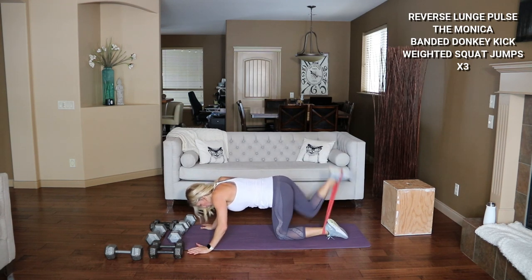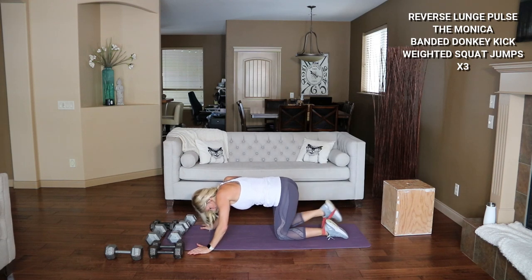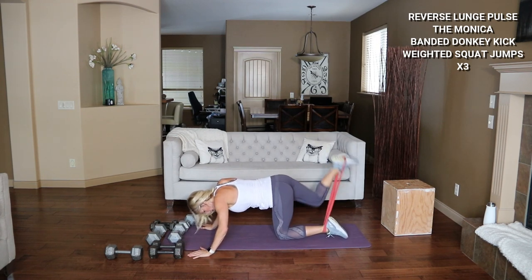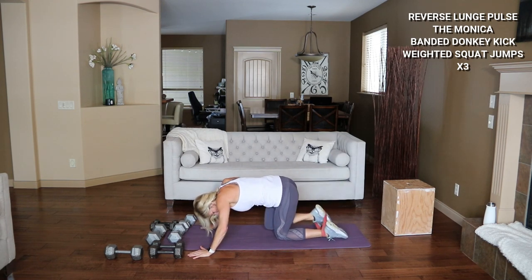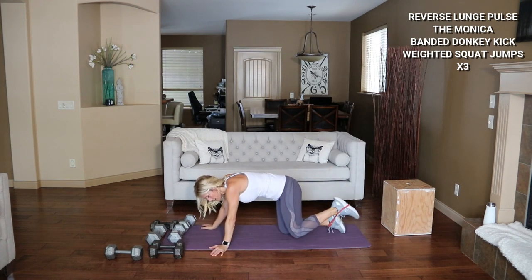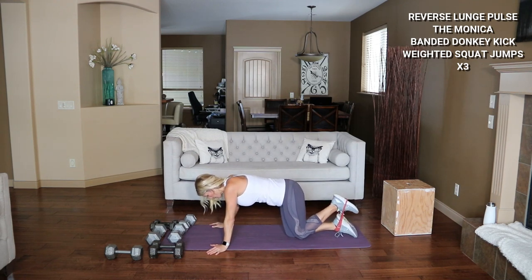Up. Two. That's halfway. Here's 20. Switch sides. Take a breath and work.